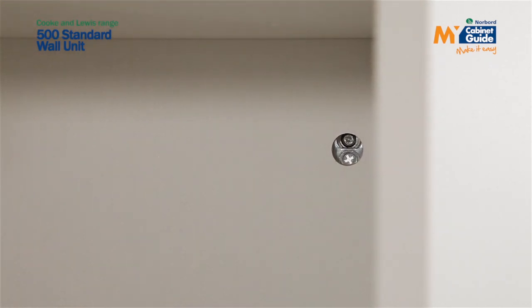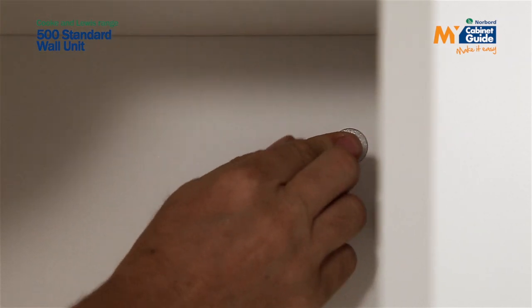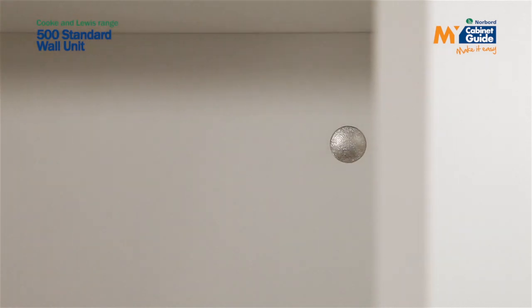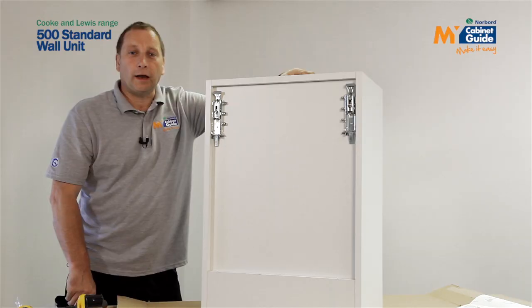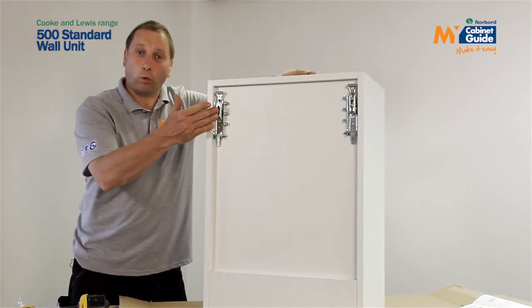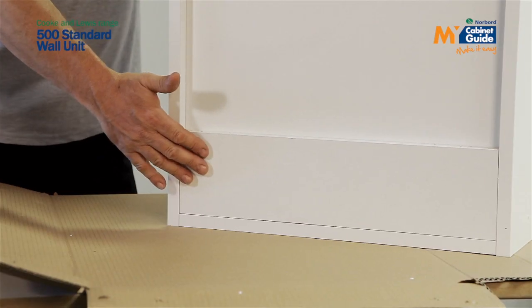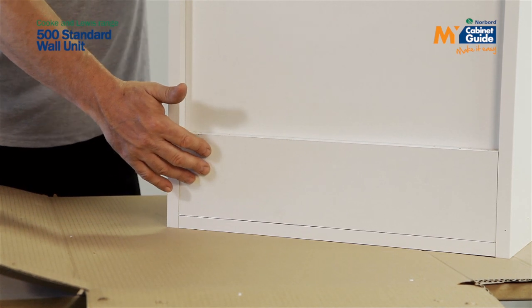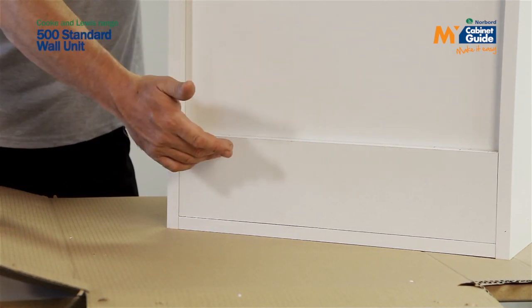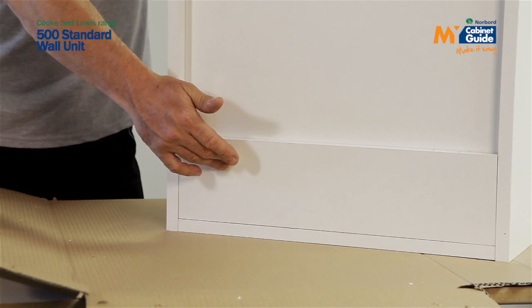Once you're happy that it's in the correct place and adjusted correctly on the wall, you insert the silver cover cap like so. And that is all you see inside your unit, that nice little silver disc. It is recommended that all wall units are fixed to the wall, not only using their wall brackets, but also fixed at the bottom. With the Cooke Lewis units, it's handy because you can drill through your back panel, through your back rail and into your wall, and then fix the units that way.